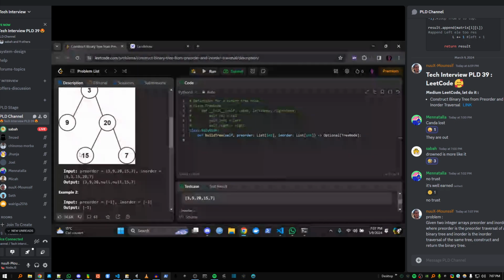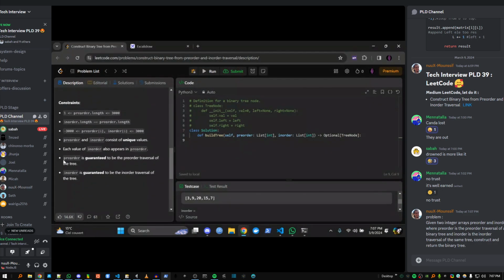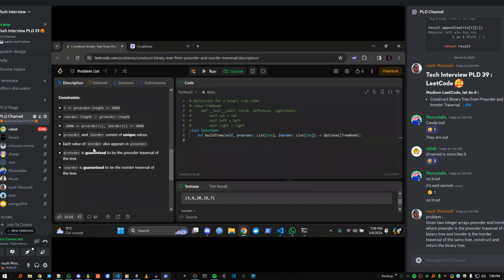We're supposed to take these two and somehow find the pattern to make the actual tree. The preorder is guaranteed to be correct, the inorder is guaranteed to be correct, and the values are unique. So we do not have to worry about wrong data; we can trust what they give us.